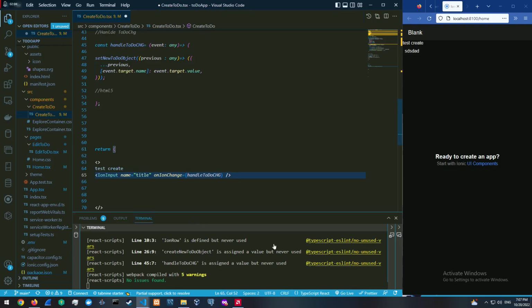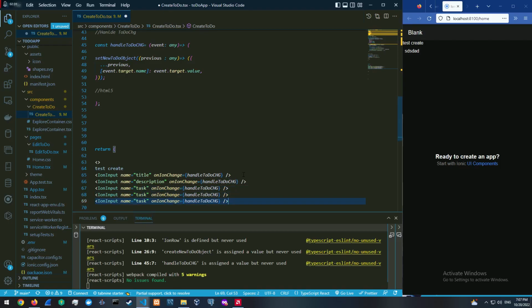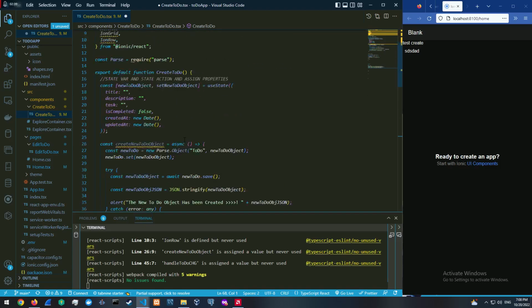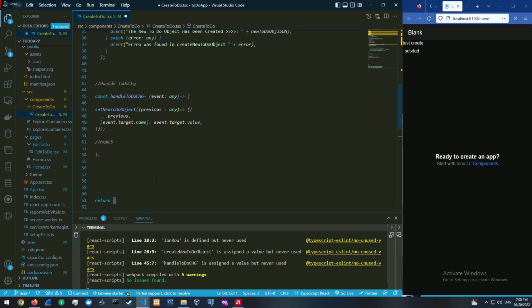All right, so I'm just gonna copy this 3 more times because we have 3 other strings, and that is gonna be description, that is gonna be also the task itself, and afterwards we're gonna be adding 2 more, but these are basically gonna be date. Oh, actually, we don't really need to add those. These are going to be added automatically because we are already having these new object initializers.